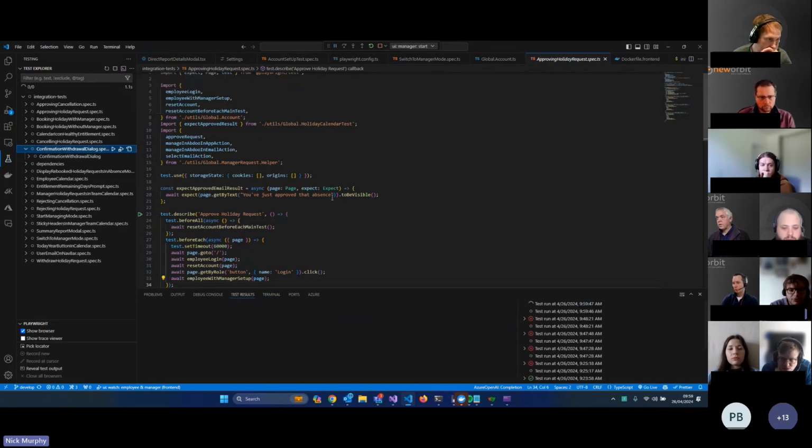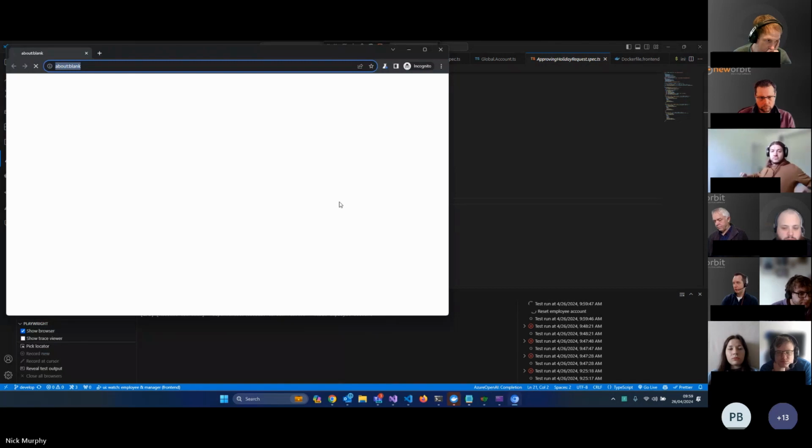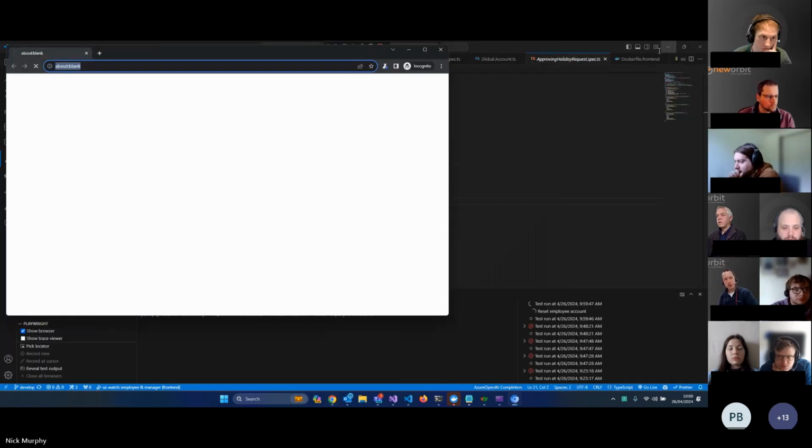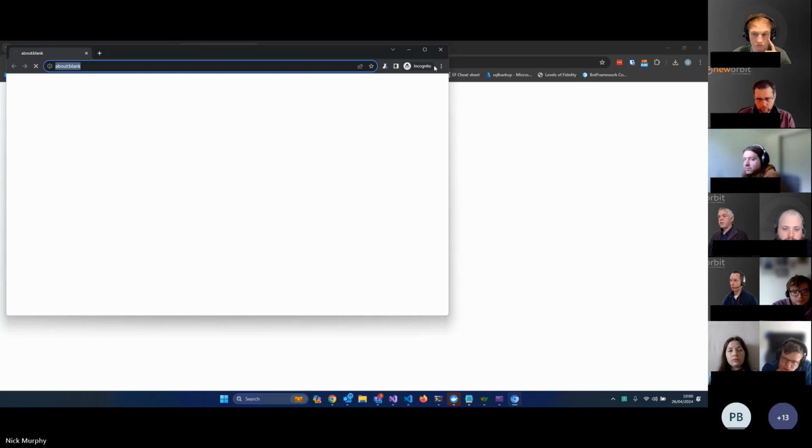So it should be fine with constant React re-renders, although you should fix that anyway. Unless you're seeing the page flickering as a user, that I guess is wrong in the first place, right? If things keep changing and moving about. But it's not going to just wait for that page to load. It's going to wait for the locator that it's looking for to load. So if there's loads of them and it still hasn't loaded yet, as long as within the 30-second or whatever timeout window you have, if it appears, then it's fine. Because it's going to go, page loaded, I'm done. I'm not going to wait anymore.